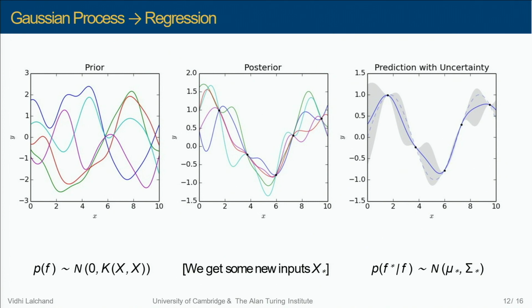It's actually the standard deviation of all the functions that pass through our data. So if you observe on the second graph there, the part between 2 and 4, we don't have a lot of data. So the functions have a lot of leverage to move around quite a bit because we just don't have data in that region. So as long as the functions pass through the data points, they can vary a lot in parts where there is no data. And this is exactly what's captured in the uncertainty bands in the final graph.